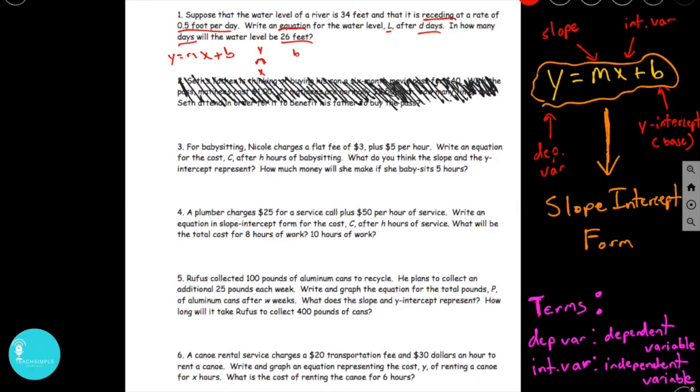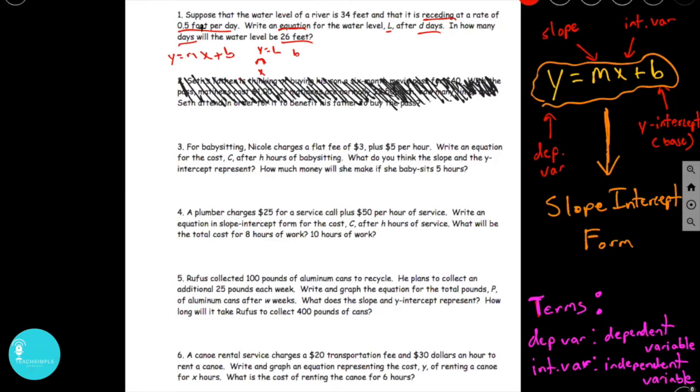The y is the dependent variable. So the dependent variable is going to be either level or days. Ask yourself, which one of those is more dependent? Which one continues to do whatever it wants to do no matter anything else? Is it days, which is a unit of time, or is it length, which is a unit of height? The correct answer is L. L is the dependent variable, okay?